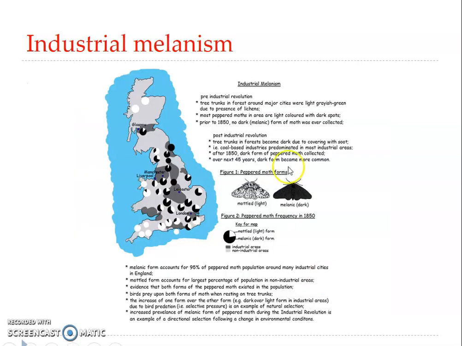Kettlewell found that light forms were abundant in unpolluted countryside areas such as northern Scotland, where they reached close to 100% in certain areas. These light-colored moths were found on tree trunks covered with lichens. When the peppered moths perched on lichen-covered tree trunks or branches, it was difficult for predators to spot them — they were almost camouflaged — and so the light forms escaped predation in unpolluted areas.